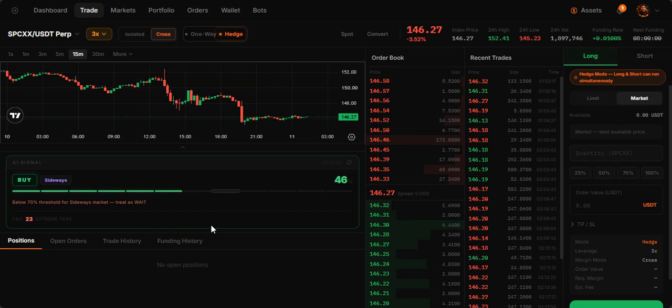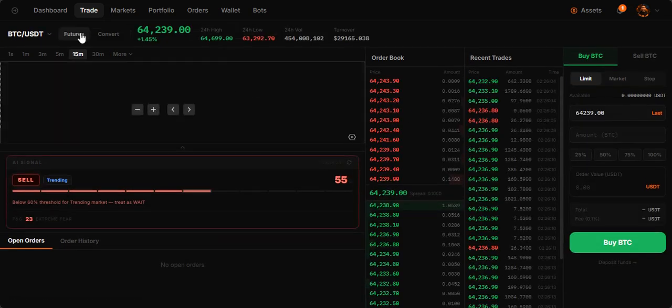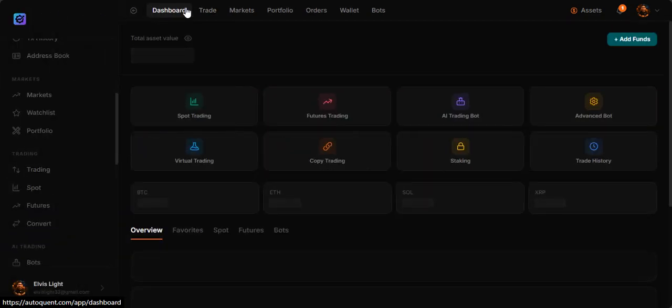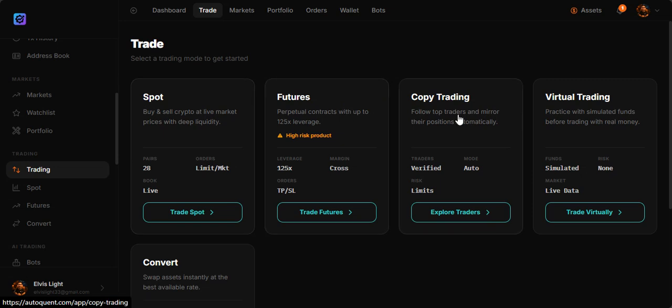Now, one thing about this, because this is external trading for now, for you to be able to trade with this, you need to connect your exchange. So it has exchange connection. Users can connect their Bybit, Binance, OKX, BitGet, Coinbase. Whichever exchange they are using, they can connect as many exchanges as they want and trade futures. But for spot trading, it handles it directly. So that is it for futures and spot. This is spot. I think I'm showing you. Okay, so let's go back to trade. Now this is copy trading.